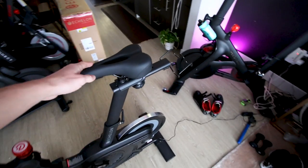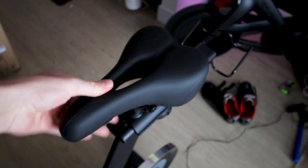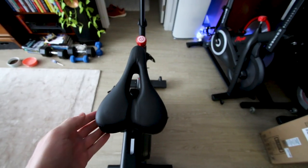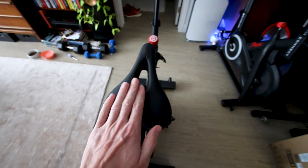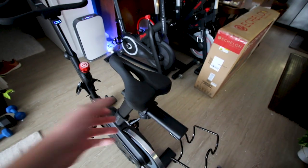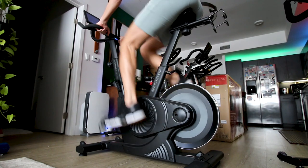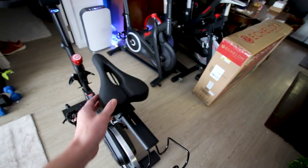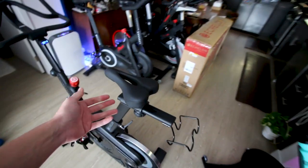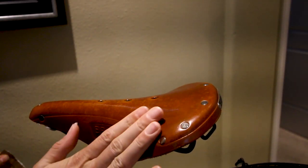The last thing on my list of things I hate about the Echelon EX4S is the seat. A lot of beginner riders want a soft and squishy seat, and the Echelon EX4S actually does have a very soft and squishy seat — but I think what they did wrong is it is too narrow. To design a beginner-friendly seat you need to make it wider; really that wider component is what makes it more comfortable. When I'm riding this bike, since the seat is so soft and squishy it just kind of feels like it's going up. For a beginner I wish it was a little wider — ultimately for a comfortable saddle you want a bike seat that fits your particular sit bones well, not necessarily a soft and squishy seat.